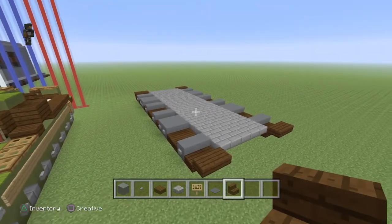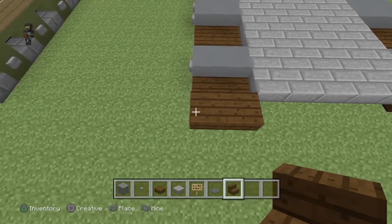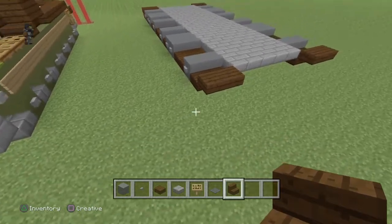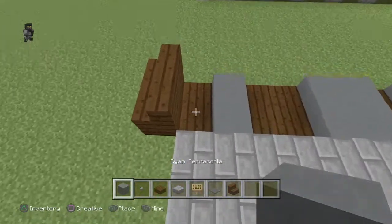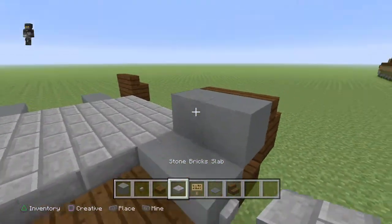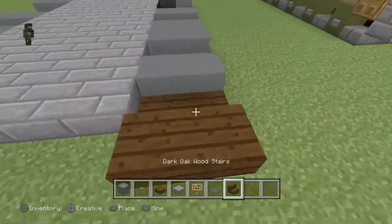Now, for layer number 2, just follow my lead. I don't even know what I'm personally going to do. You'll see. Come to the front. Two stairs, cyan terracotta, like this. Yes, okay. Grab your stone brick slabs and just pull them all the way here. Oh, on the back. Forgot, sorry.